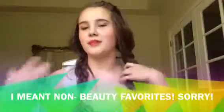Alright, so for beauty favorites, I have a lot, so I'm just gonna get started. So this June, I have been obsessed with denim and lace, so I'm gonna show you guys what I mean. This is just a Marvel t-shirt, and wait for it, lace in the back. I think it's super adorable. It is my sister's because I just wanted to show you guys an example.